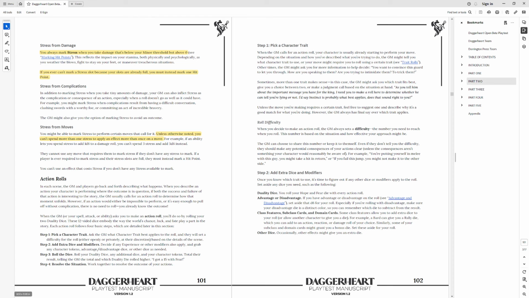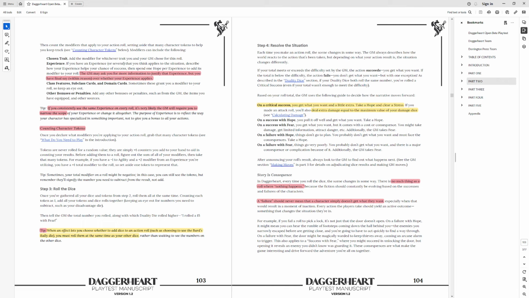Action rolls. It talks a little bit more about experience and not using it over and over, but a lot of the samples seem to use it over and over. So that's interesting. That could use maybe a little bit of clarification or consistency there. Again, tokens, rolling dice. This should be a rule, not a tip, because it is a rule. When an effect lets you choose whether to add dice to an action roll, such as choosing to use the Bard's Rally die, you must roll them at the same time as your other dice.